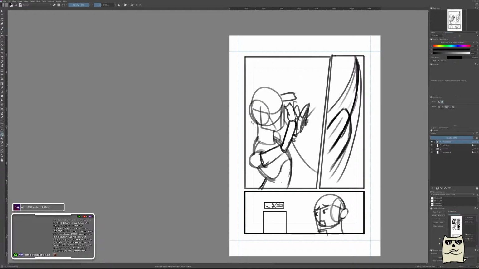The size of his head is freaking gargantuan, so let's see if we can do something with that. Shrink it down. Maybe not that much. Something like that. Maybe, and now I feel like his neck is just way too freaking long, dude.